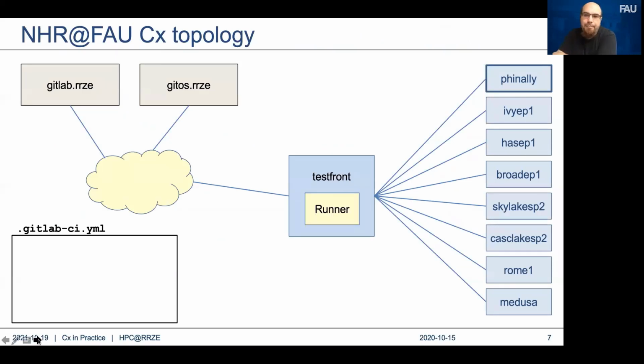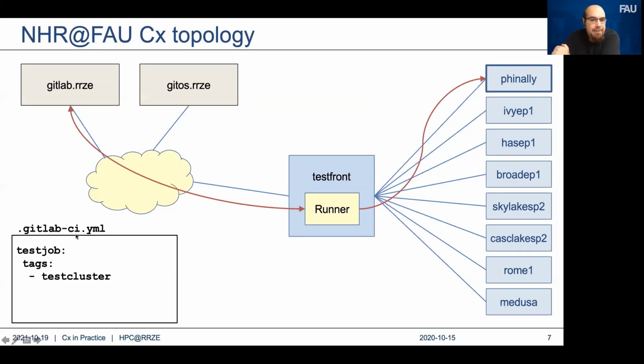Okay, so here is the basic topology. It's a visual slide, but not that informative. So here is an example GitLab CI. We define a job. We set the test cluster tag. That's what is denoted on the runners page. We showed in the CI settings that there is this tag, and we have to specify that. If we run that now with some script, it would finally end up on the default node.